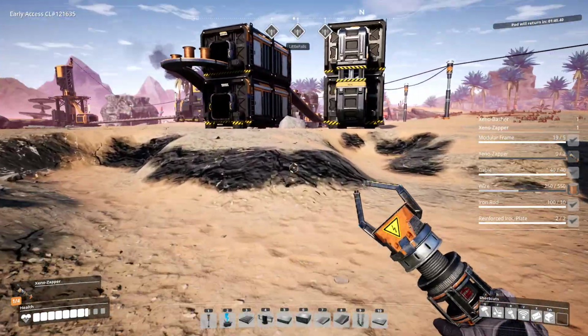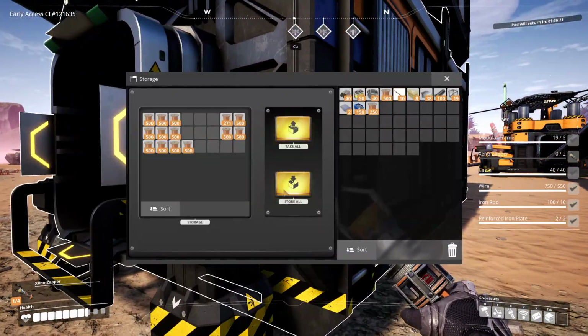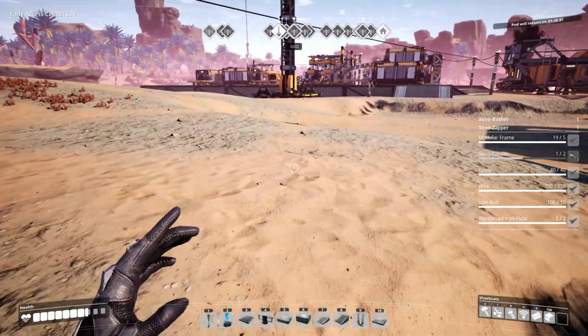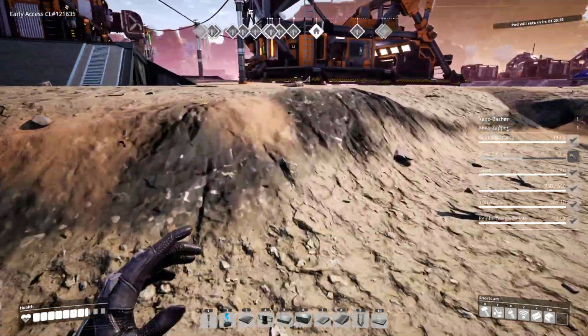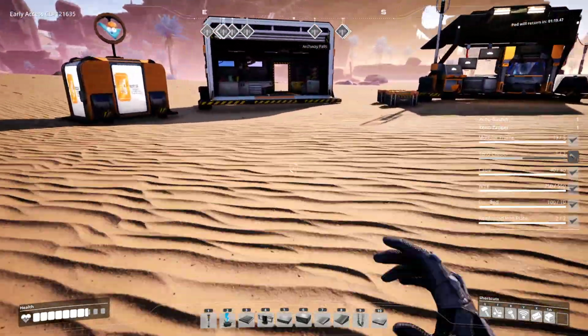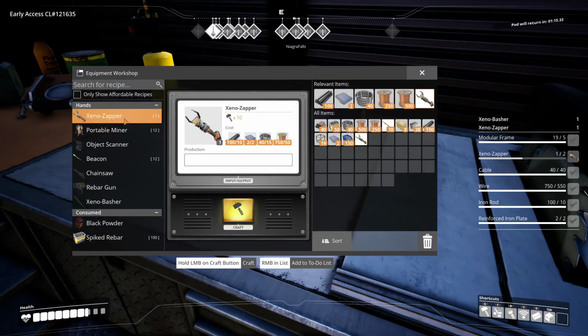And now we're going to make our Xeno Basher. And we're going to say goodbye to our Xeno Zapper. So let's take this off. We just need to make 1 more Xeno Zapper. And then we're going to have a Xeno Basher, so that's our best melee weapon, I think. Rebar is not the best range weapon. I think you can make like rifles and stuff. But I actually like the rebar gun. I think it works pretty well.